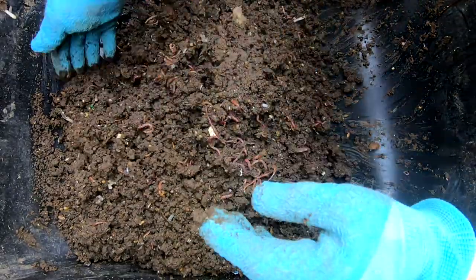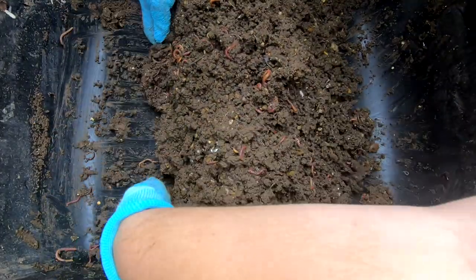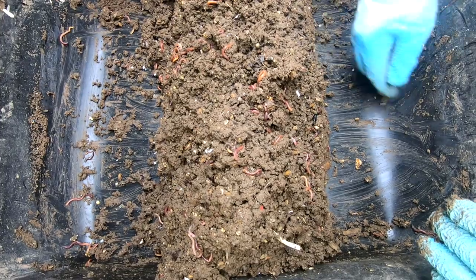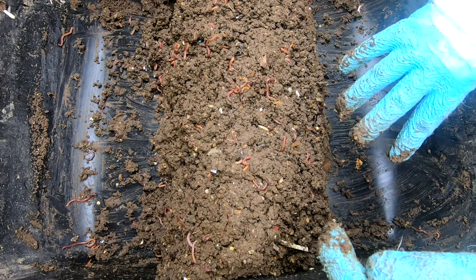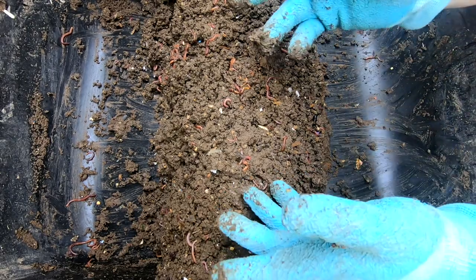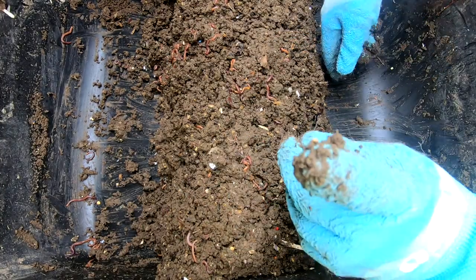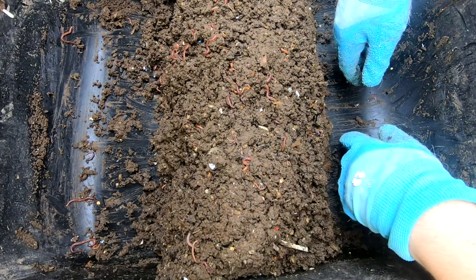So what I'm going to do is build up everything here in the middle and try to make equal space here on both sides. And I am going to put bedding and apple goo on one side and bedding and salsa, what came out of the extruder from making salsa, on the other side. And let's see, do they just go over to the apples? Do they just go over to the salsa? Leave in your comments below what you think is going to happen or not happen. Okay, so let's get started.